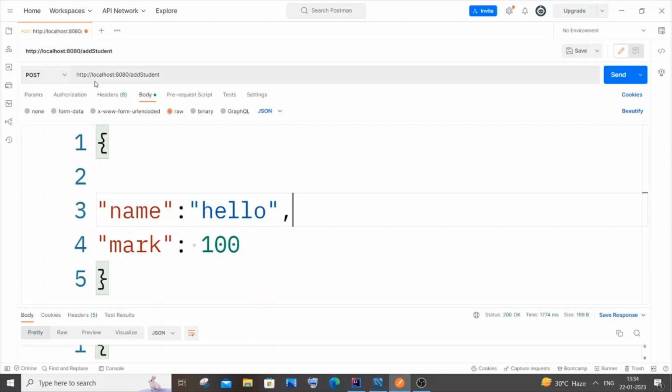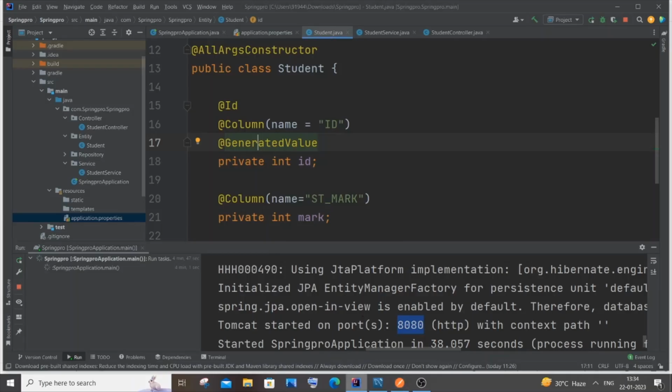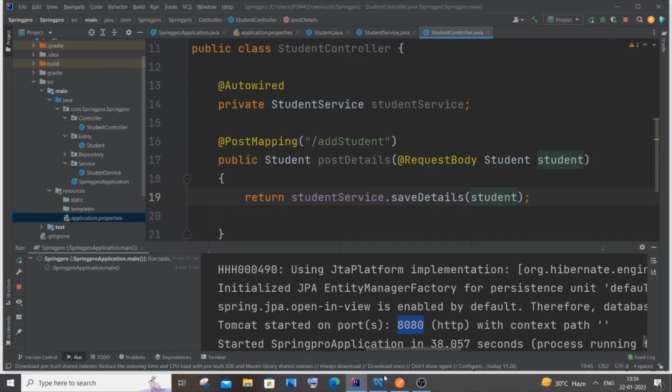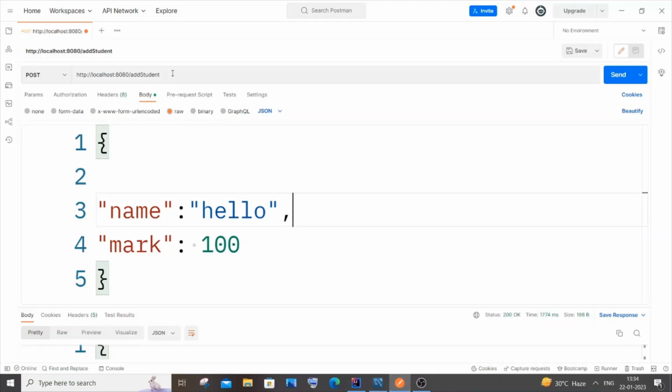Operation, and you need to change the path as well. So the path that we have specified in our controller, where is the controller? Yeah, student controller. This particular path should come over here. You need to be careful with the cases as well. So I will just change it to some name. Not meaningful, I will just put hello, hi, something like that. And I will go with 1000 as the mark, some random thing.